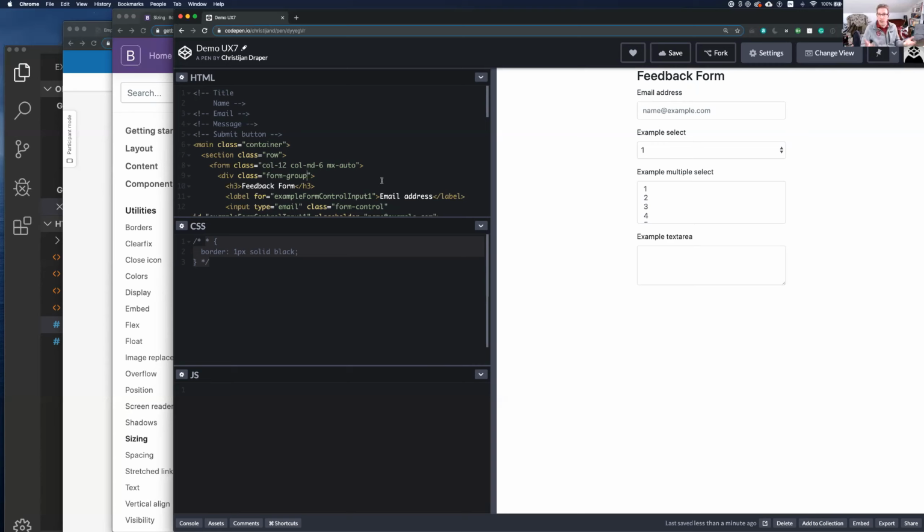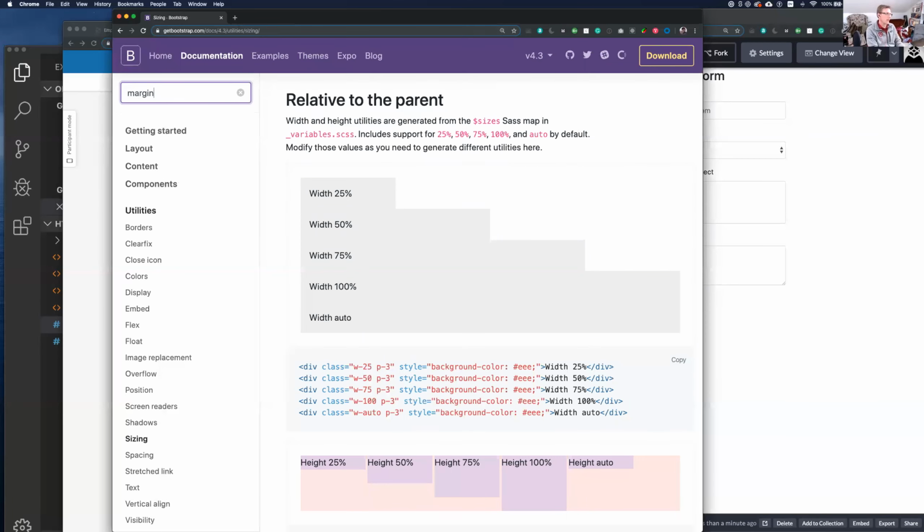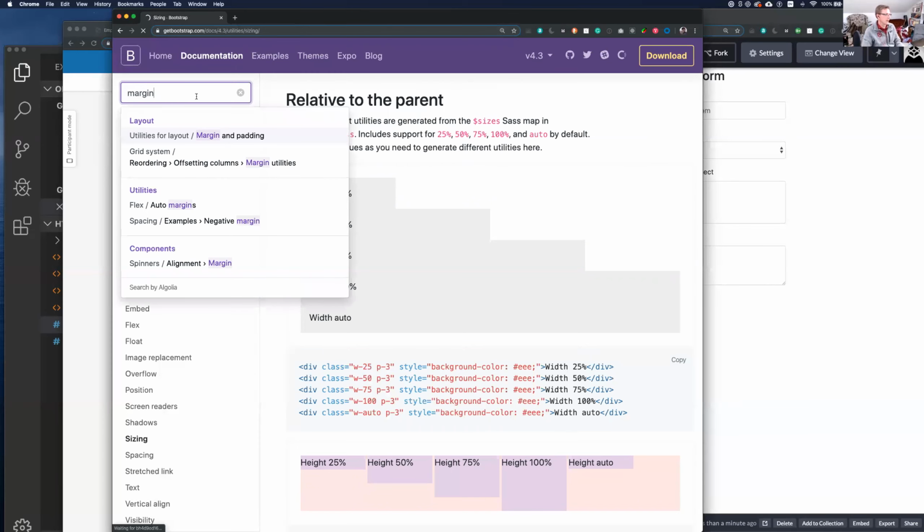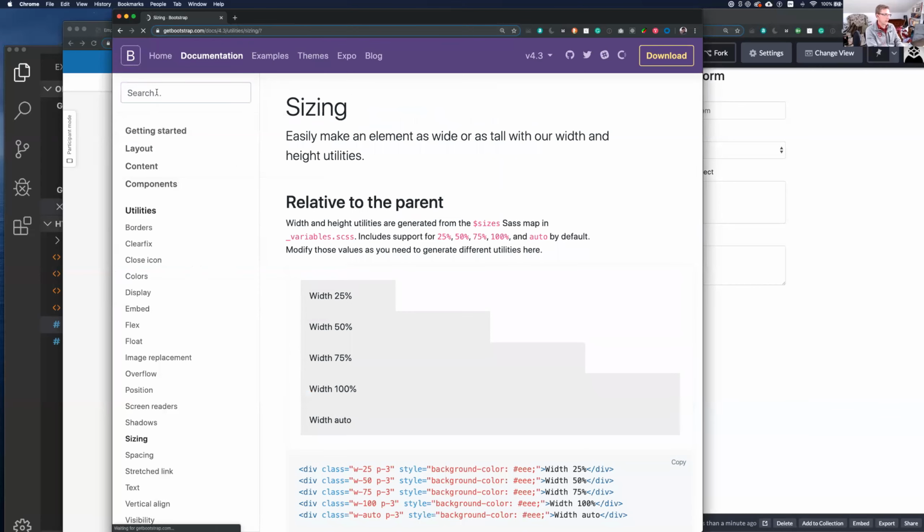So we think utility classes are classes that are associated with one CSS attribute. So if I were looking for margin again, I do a search and I find, oops, where'd it go?